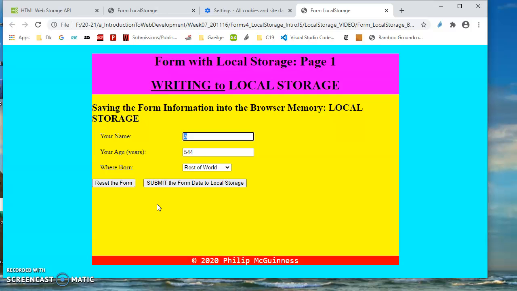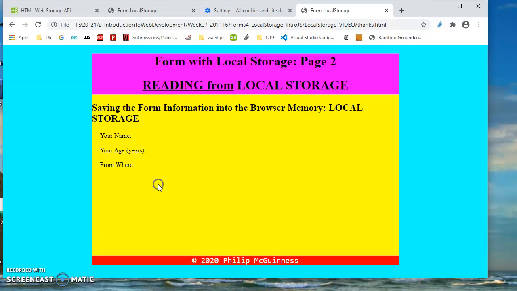So we've told the user, we've highlighted where the error is, and we're stuck on the same page. So let's type that in there. That's 3 or more characters. So this time we submit. We don't get a message. We are not highlighting the value, and we're going on to the next page. And we meet this great yellow empty space here. Why? Because now we have to read our local storage for the second page.